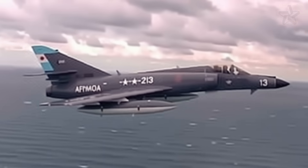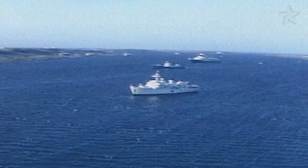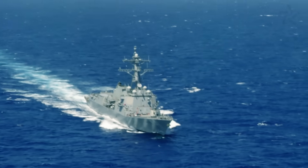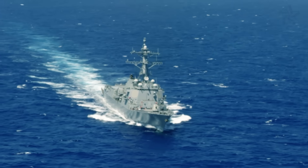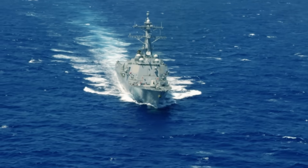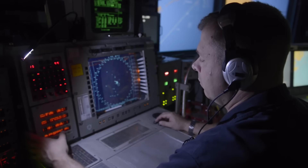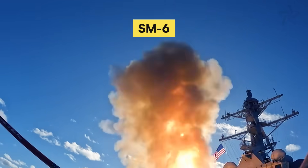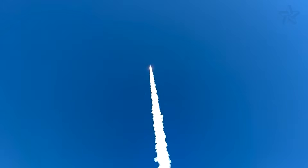These Venezuelan jets were showing up to sink a destroyer with weapons designed to shoot down MiGs over Germany in 1985. The Venezuelan pilots were executing a textbook anti-ship attack from the past. Argentine Super Étendards had used this exact profile to sink HMS Sheffield in the Falklands — approach low, pop up, launch Exocet, escape. Except Sheffield had a Type 965 radar that took 20 seconds to complete a rotation. The Dunham's spy radar updated 30 times per second. Sheffield had gaps in coverage; the Dunham had four fixed arrays watching everything. Sheffield's Sea Dart missiles needed manual guidance; the Dunham's SM-6s were fire-and-forget with active seekers.